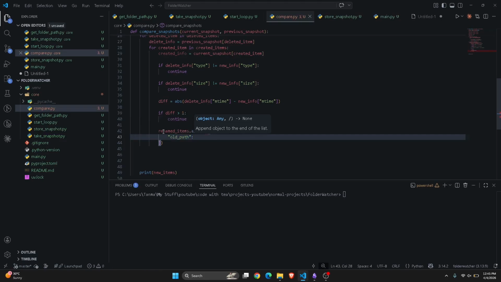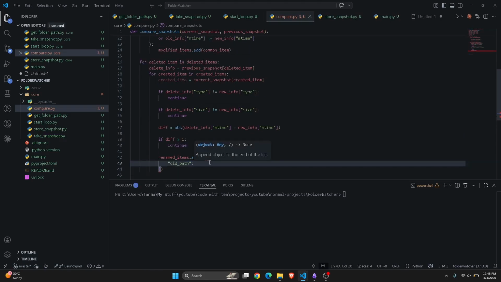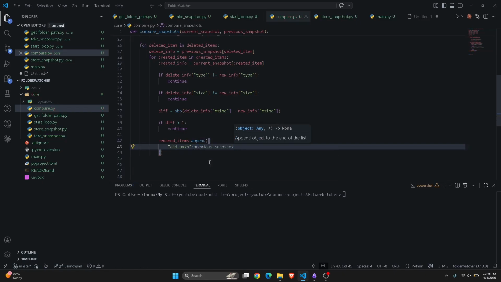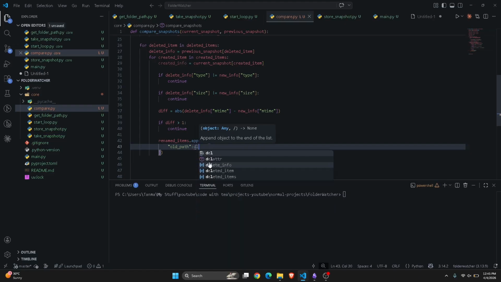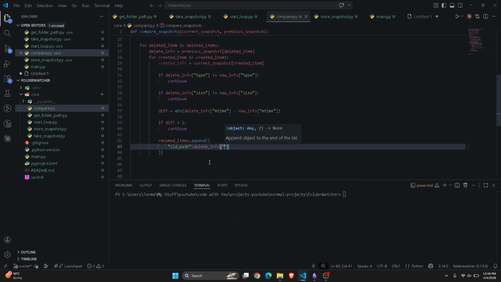Now where we are going to get the old path from is previous info, right? Previous snapshot, no, not from previous snapshot, from deleted info, and we have to pass the path.